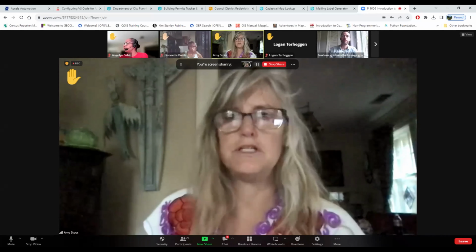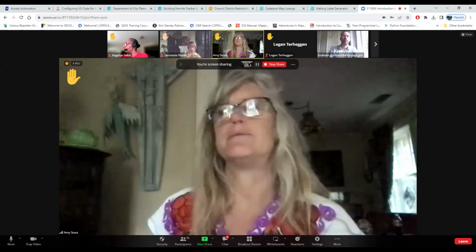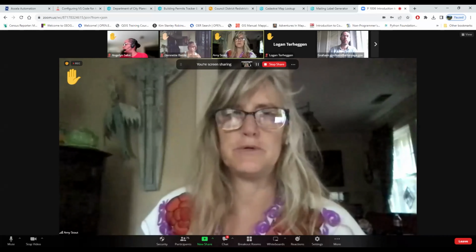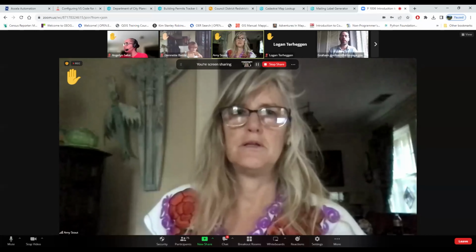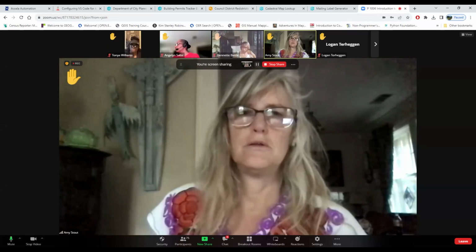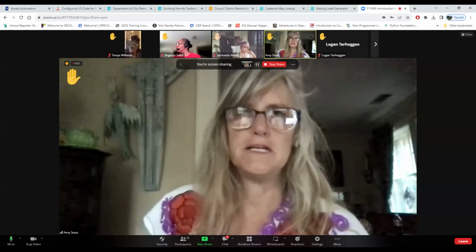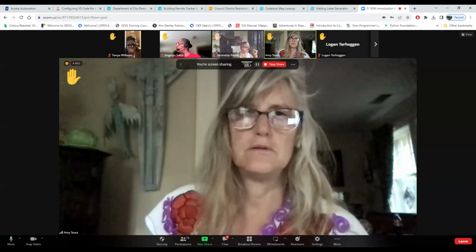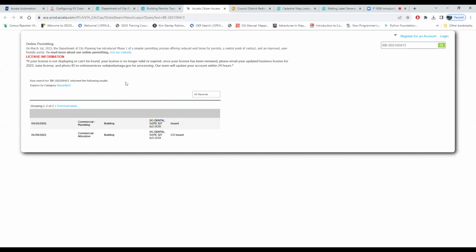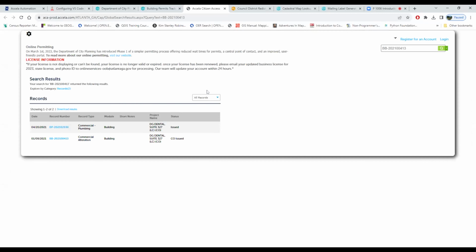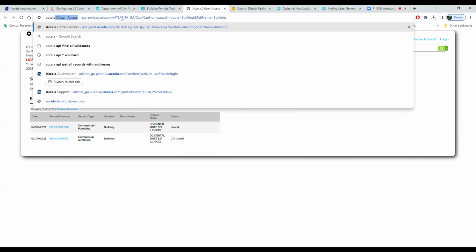If you wanted to do a search on somebody else's building permit, it's not just your own. Yeah, you can search any building permit. It's all public record, so it doesn't have to be your own. But it doesn't have the plans. No. If you go to it, what it's going to take you to is the resource that everyone has access to, not just through GIS, but the Accela Citizen portal.